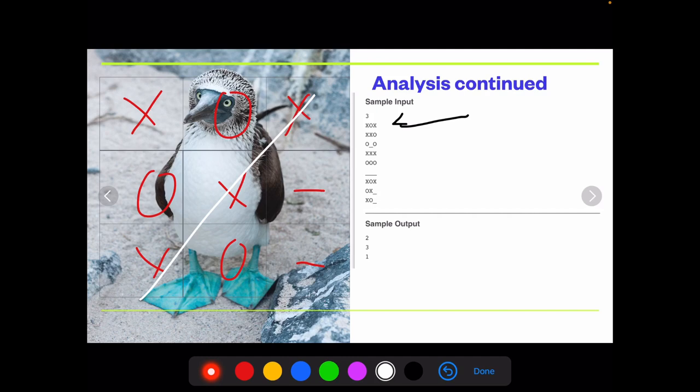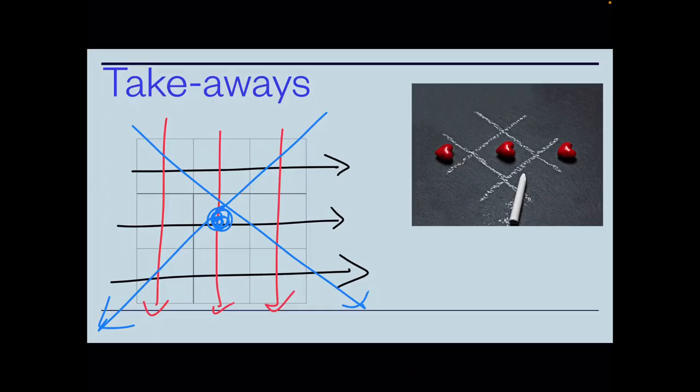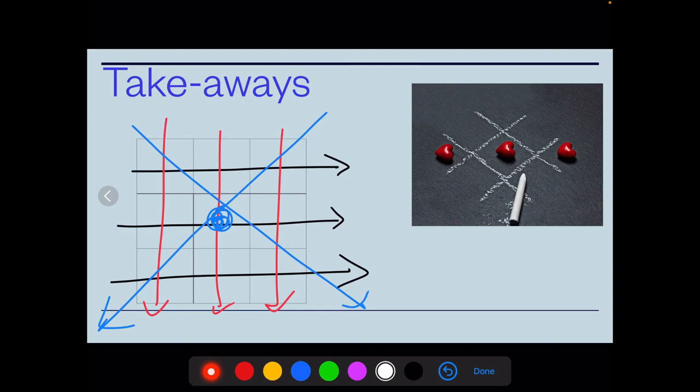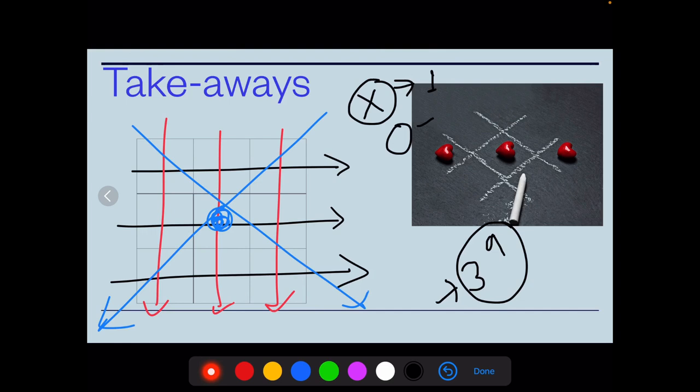Now let's continue with the analysis. If you have noted, you had 3 to the power 9 as your constraint, the maximum number of queries that will be given, right? So for each matrix that you are given, I'd request you that for every cross consider it to be 1, for zeros consider it to be 0, and for every blank consider it to be -1, and put it in your 3x3 array. Once you do this, it'll get simpler.